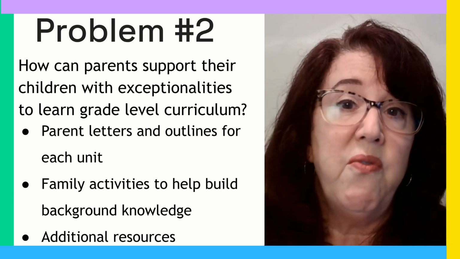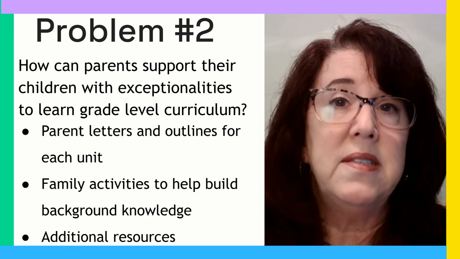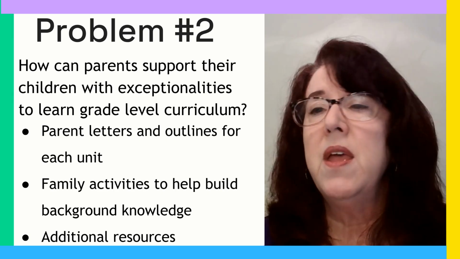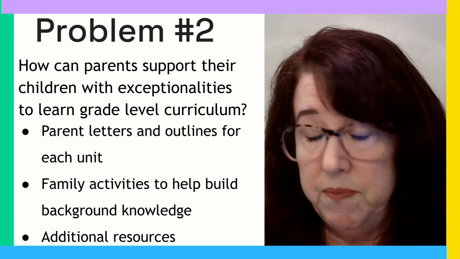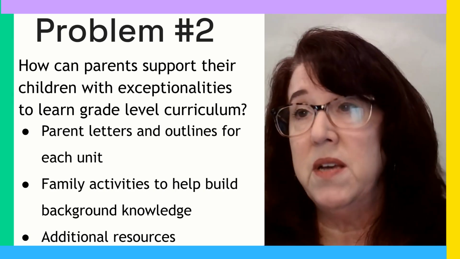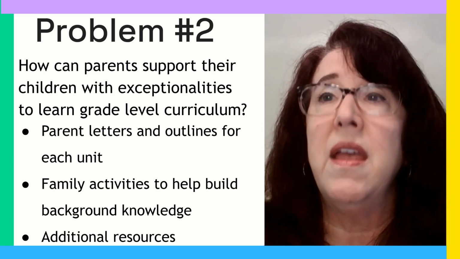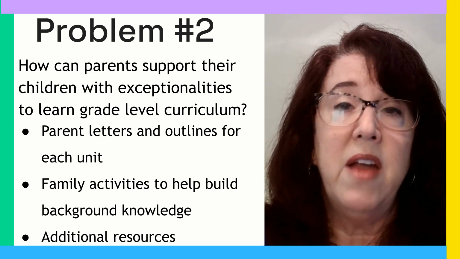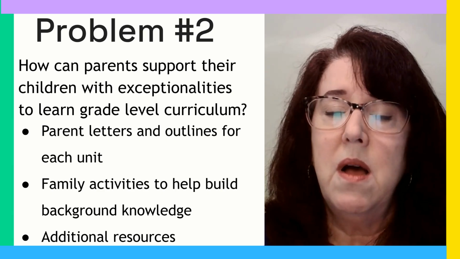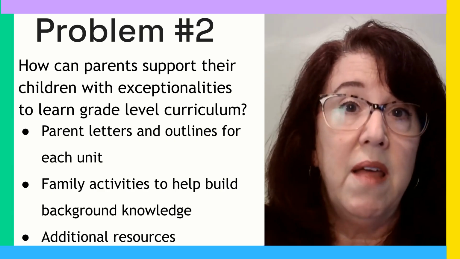Typically, my students are failing, maybe a D on science and social studies tests. A C would be wonderful, but in most cases it's D or F because the terminology, the curriculum, the responses are way above their reading level, and they are just not ready for that. But they have to be taught grade level curriculum.